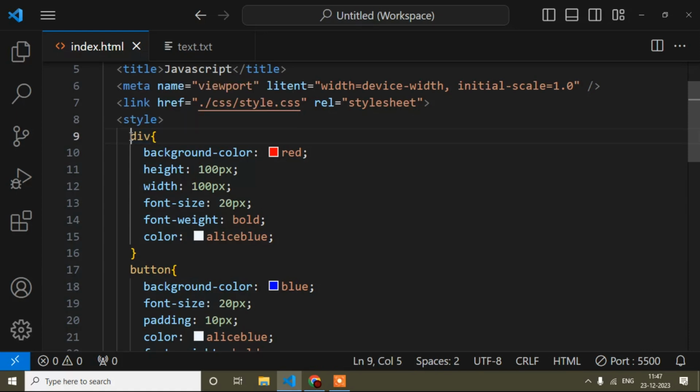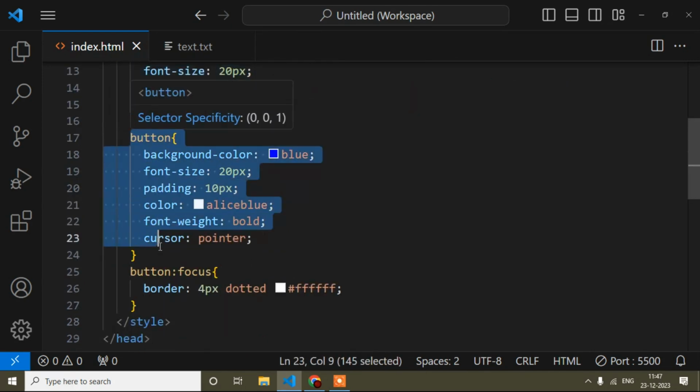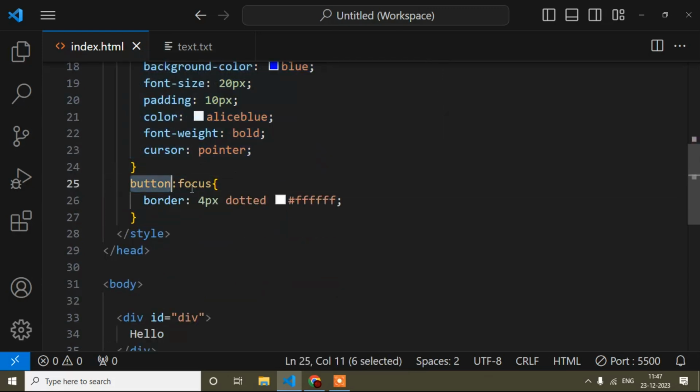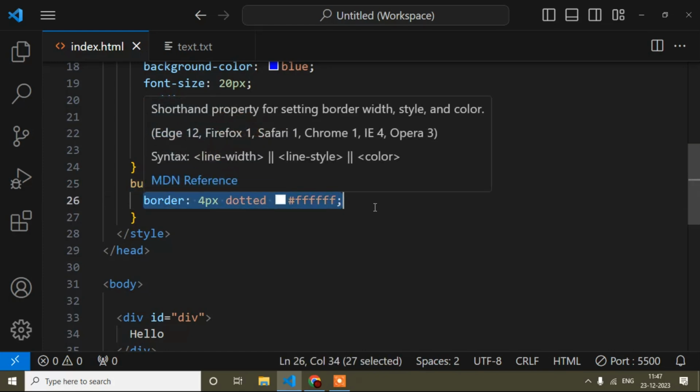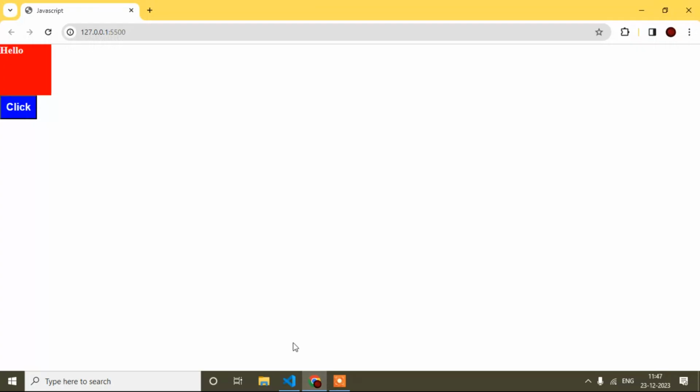If you are already following my channel, you know I have created those CSS already. For this div I have written this CSS, and for the button I have written some CSS properties. And button focus: when the focus moves to the button, I have added this border. I will show you in the preview now.